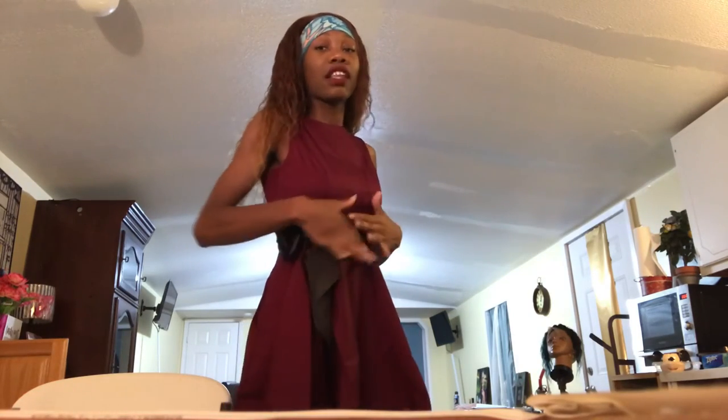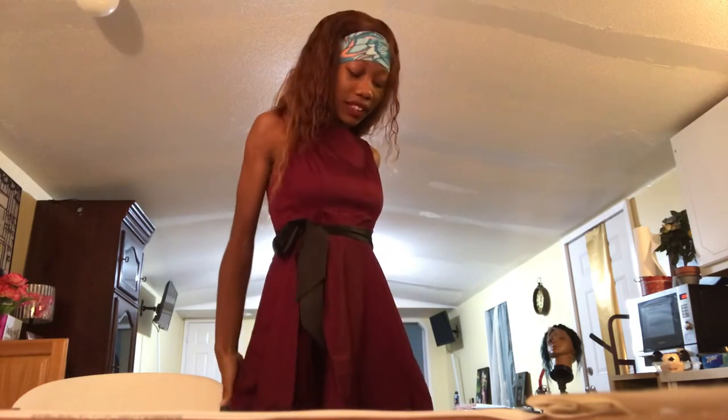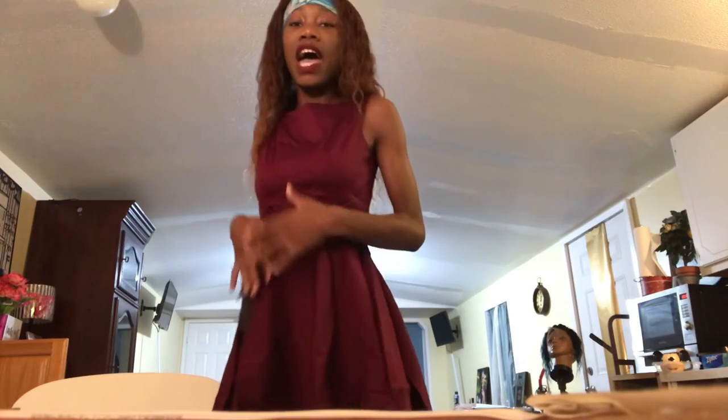Definitely works. So I really expect you guys to go and get on that PrePretty on Amazon. Definitely it's worth it, honey. It doesn't smell, it doesn't stink. It has its own little foils in there. I just love it. And you can't beat it for $20. You can't go to a regular retail store and get a nice dress like this.